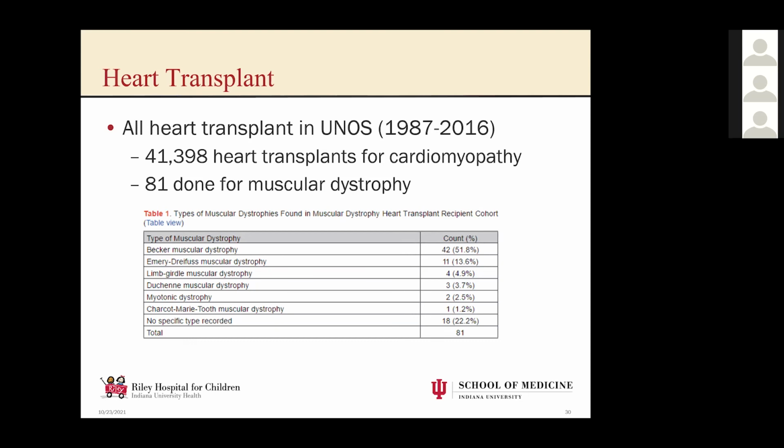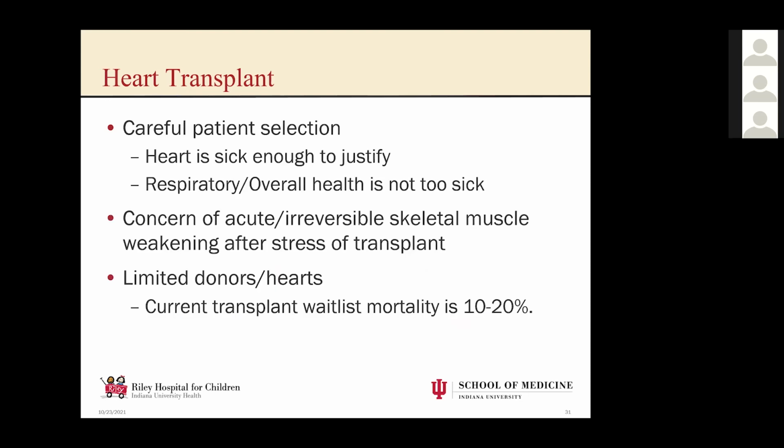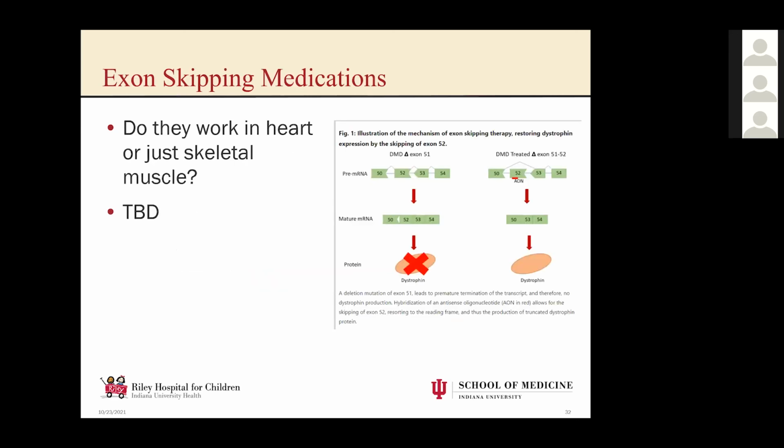And if we don't feel like we can get that outcome for them, they might not be a good candidate for a heart transplant. But the short answer is patients with muscular dystrophy have been successfully heart transplanted. Again, it relies on careful patient selection, making sure that their skeletal muscle isn't going to have a worsening stress during transplant that could put them on a ventilator permanently. And we always have to know that there's limited donors and hearts. And so we just have to be very thoughtful of which donors that we select for which patients. And as a result of that, patients can actually die on the heart transplant list. And that's something we deal with on a regular basis.